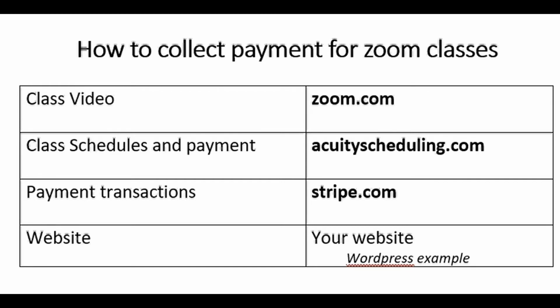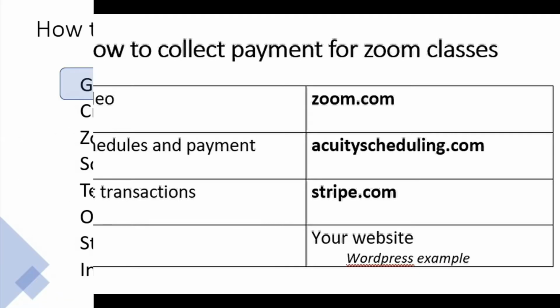So we're going to assume, one, that you have a Zoom account and that you're already familiar with that software. And really what we're going to focus on in this video is using Acuity Scheduling to set up the classes and connecting it to payment. You will need to create a Stripe account. Again, it's pretty straightforward to do that, and Acuity Scheduling does a very nice job of integrating both with Zoom and with Stripe. You don't even need a website. Once you set this up, you can actually just send people a link to a page where they can register for your classes. But if you have an existing website, which many people do, I also show you how to integrate with that very easily and incorporate that schedule right into your website.